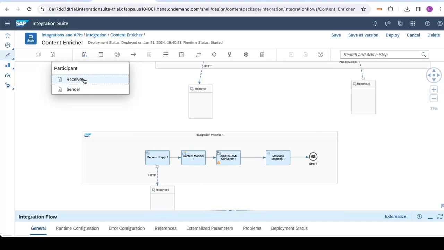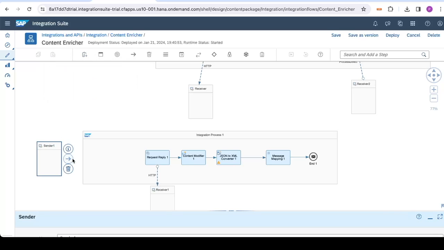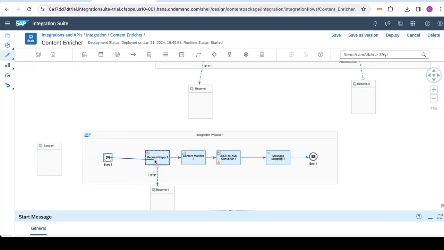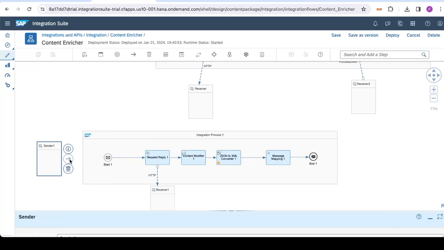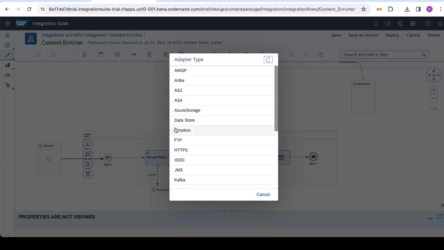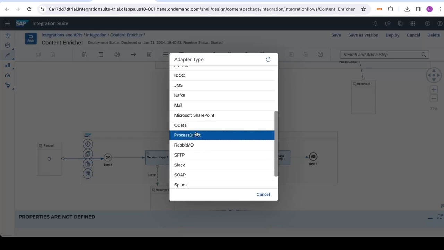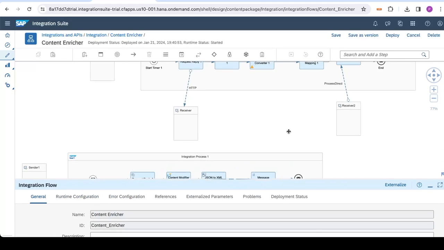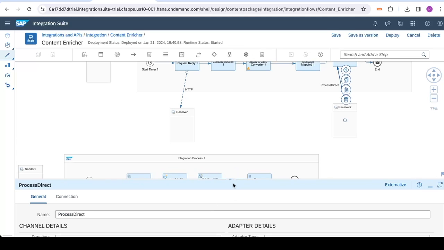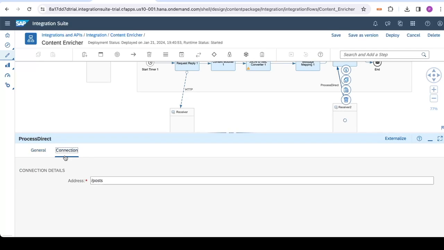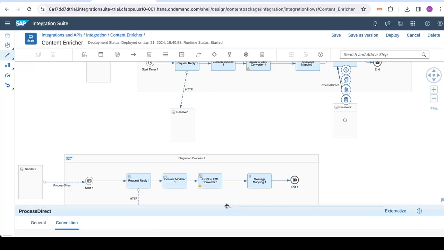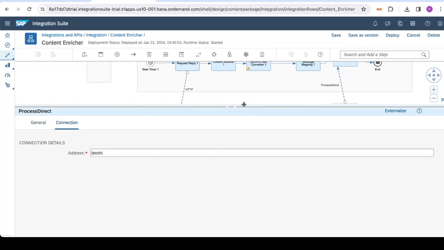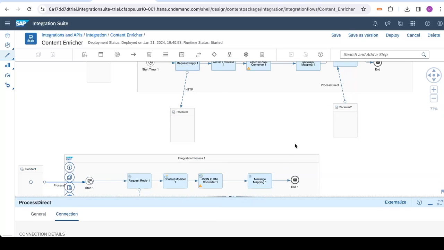Okay, this will be a sender, and instead of the timer we have to put the start message here, and the sender will be connected to the start message using a process direct sender, and we have to provide the same address. Right, okay, so let's just deploy and see what happens.